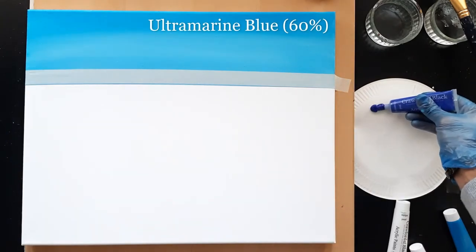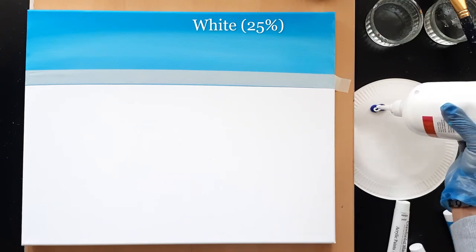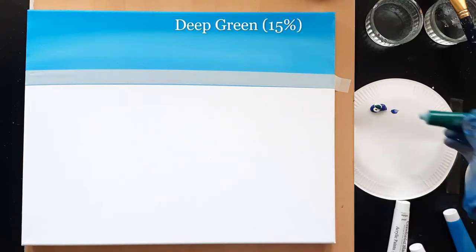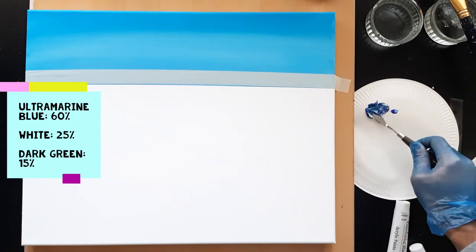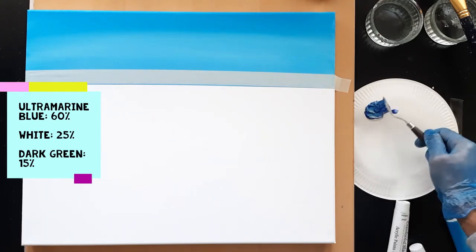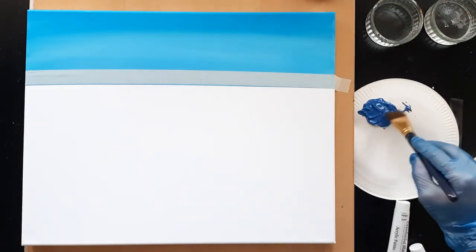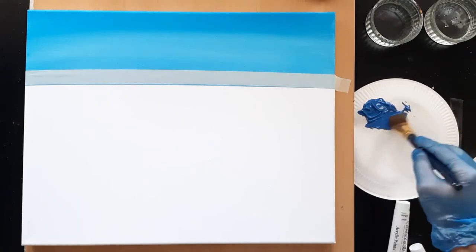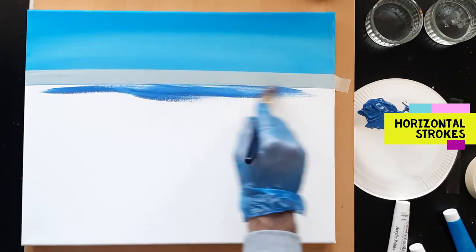Now for water, we need a mix of 3 colors: 6 parts of ultramarine blue, 2.5 parts of white, and 1.5 parts of dark green. Mix these colors using a palette knife. Once the paint is properly mixed, take some paint on a clean square brush and apply under the tape using horizontal strokes.